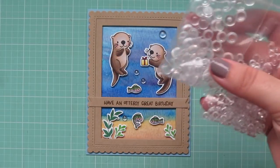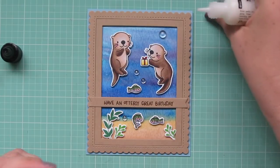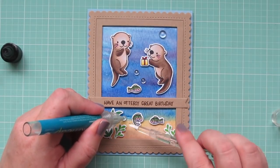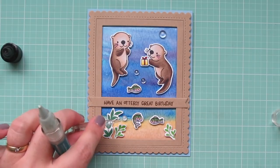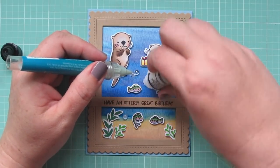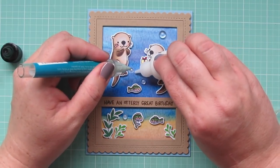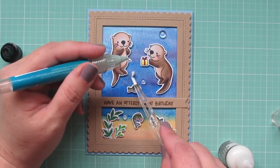To finish off the card, I'm going to add a couple of Pretty Pink Posh 4 and 6 millimeter clear droplets. So I have 3 of the smaller ones and 1 of the larger. I'm adhering one of the smaller ones below the sentiment and then all the rest above. And I'm using Ranger's Multimedia Matte to adhere those down, and my Pick Me Up stick to go ahead and just help me place those.